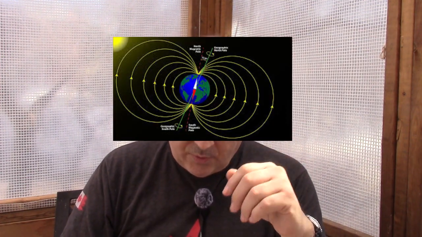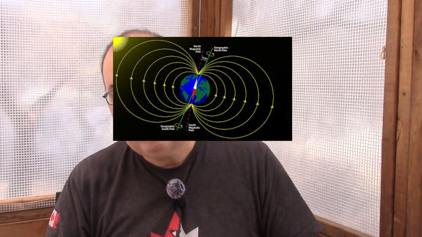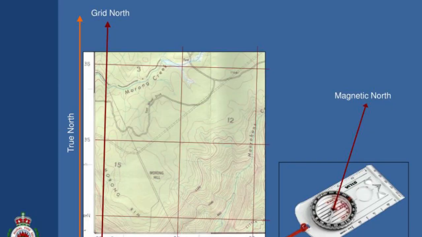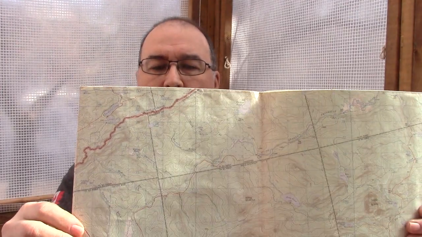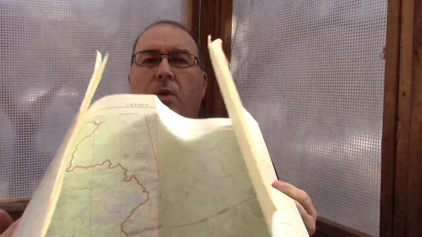And we've all seen a representation, which I'm going to show again, in overlay, of the magnetic poles. Okay, your needle will be pointing there, so there is some importance to all those norths. And the last north is the grid north, basically, or the map grid. Any maps that you will be using will have a grid on it, even the latitude longitude ones. Basically, you see there is a grid, and all the lines, if you go upward towards the top of the map, point to the north.